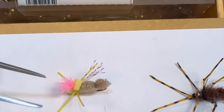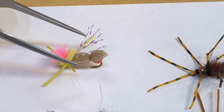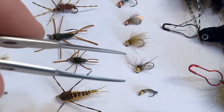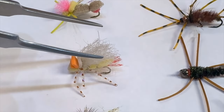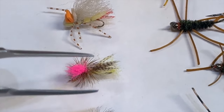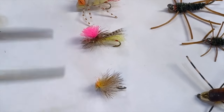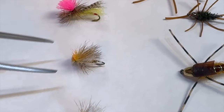Moving over to the Yellow Sally adults, our adult Yellow Sallies, we've got our Nobbler, which is a foam tractor dry, kind of nice for that real soft edge water, throwing maybe a smaller nymph off the back. We've got, again, our Fool's Gold series in the Yellow Sally. We've got a Fin Fetcher, which is more of a hatch matcher, not really suited for running a dropper unless it's really light underneath.